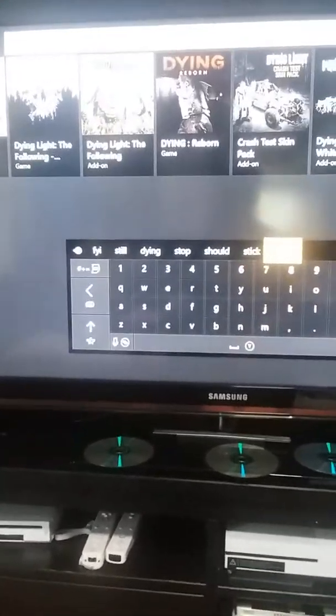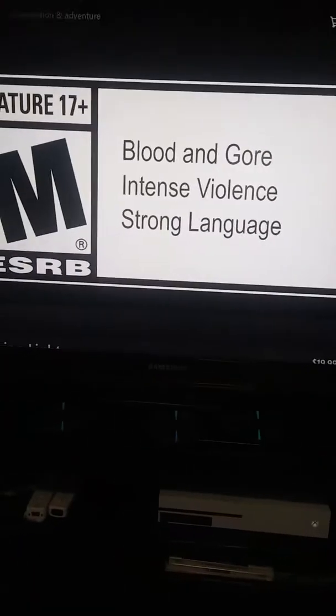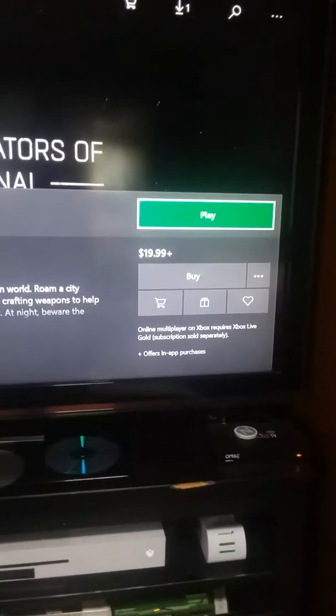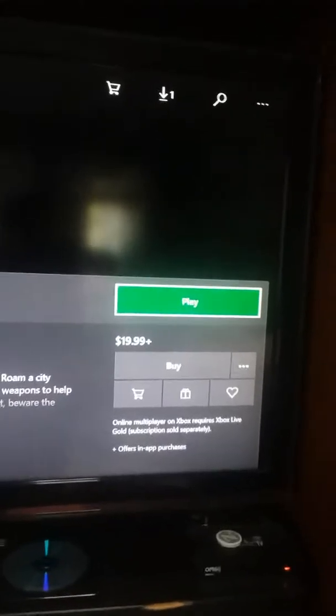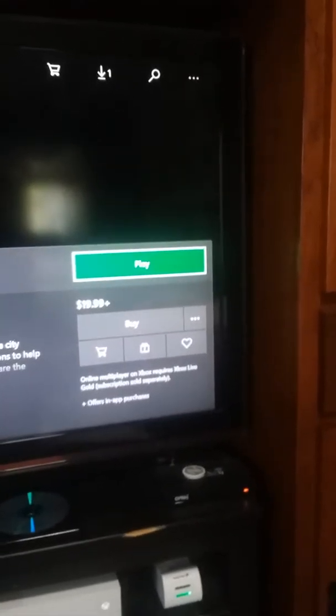So what I would do is I'd go to the store, go to search. Dying Light right there. Dying Light game pops up. Just wait, it's loading. There you go. It says I can play it. But it also says I have to buy, but it says I can play. So I click on play, because it knows I have the game. I just pressed A. And see, it says this product is installed right there, so it knows.